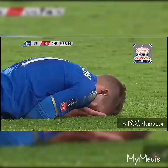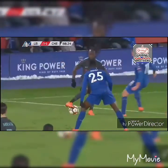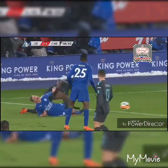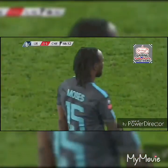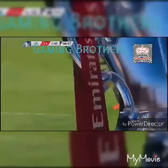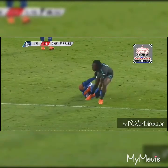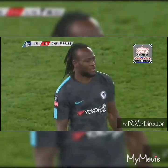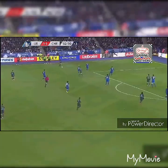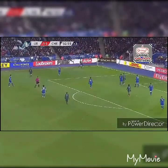The card is out for Victor Moses. It started off with sloppy play from Moses. Too casual on the ball. Albrighton wins it back off him, and there's that arm coming across. This time the referee wasn't going to let him get away with it. Swinging, dangerous elbow. He's trying to just shield the ball and stop Albrighton getting to it. But it's a foul. Probably deserves to get the yellow card for the 2. So trying to get it in, blocked by Simpson.